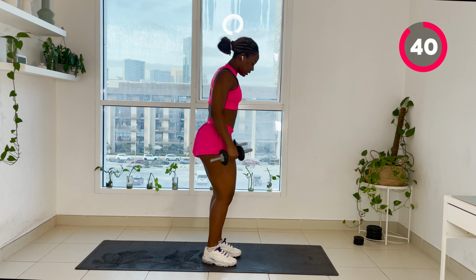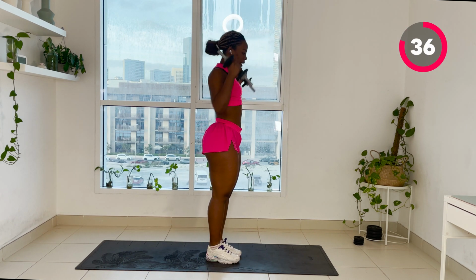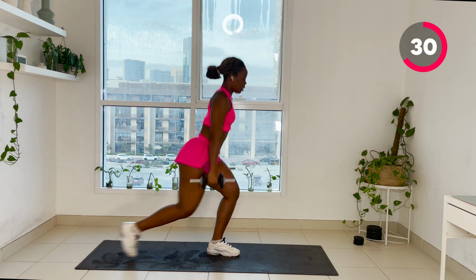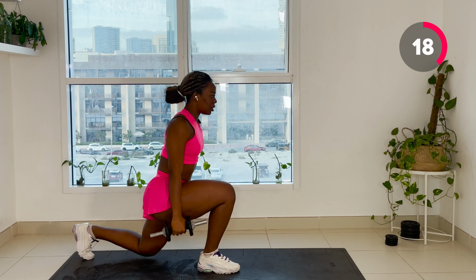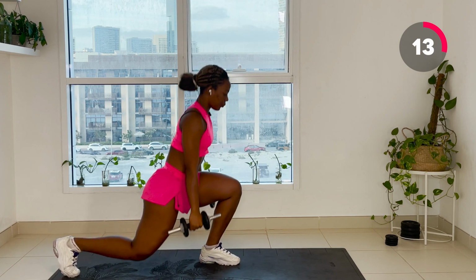Up. Now, this is a strength conditioning workout. So while we want some speed, I want your main focus to be on your form. Press all the way up. Nice. We're working here for 45 seconds. For that lunge, I want you to make sure that your chest is upright. You're lunging all the way down, extending your knee as far as it will go. Remember, it's you against you.